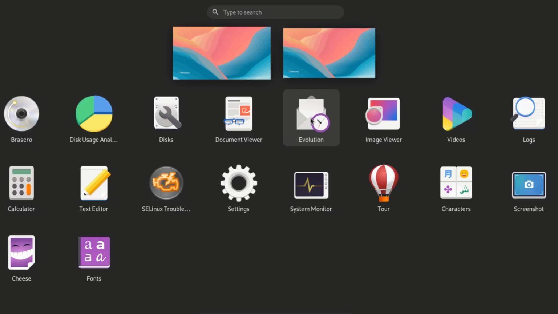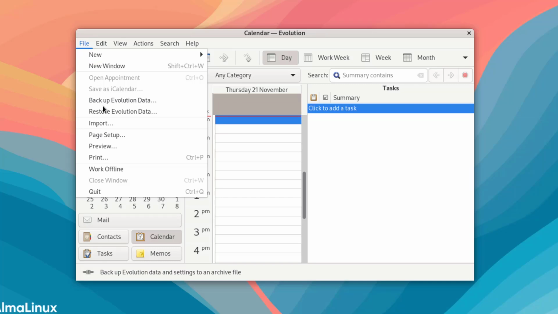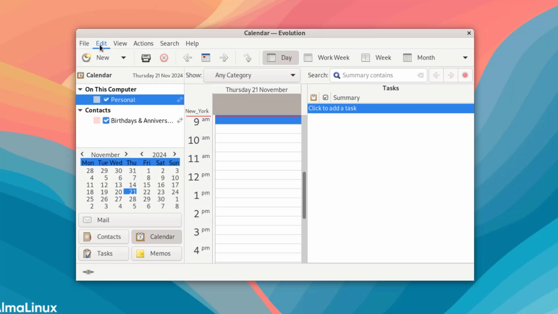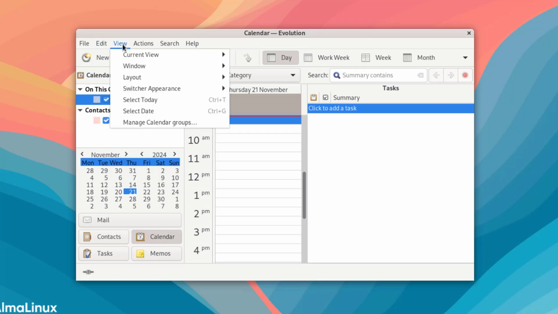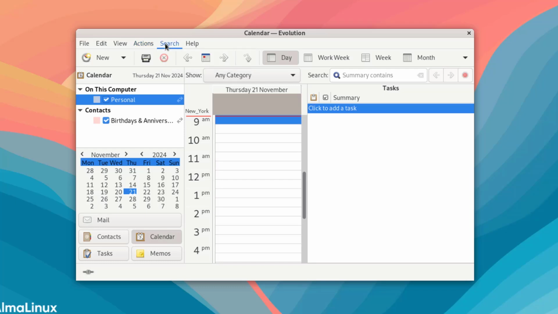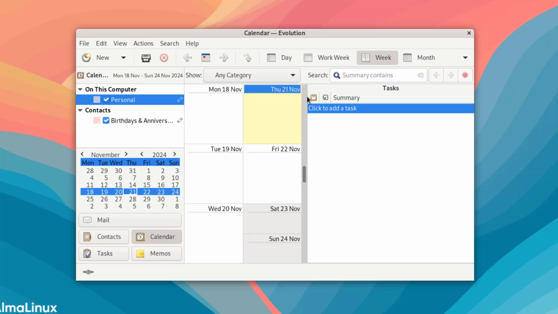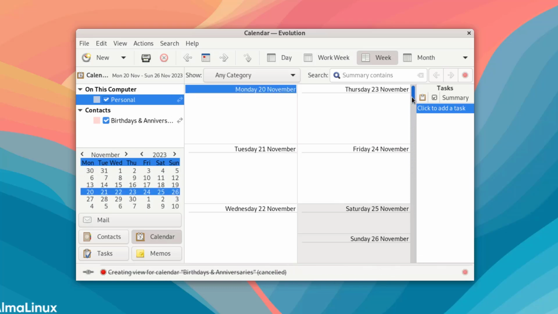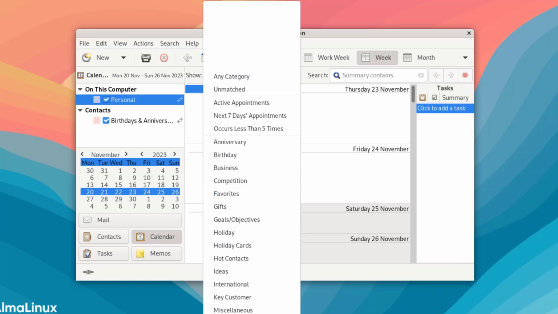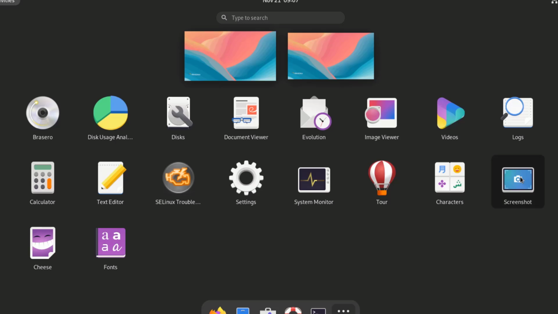So this is an email client, Evolution. This is a screenshot app.